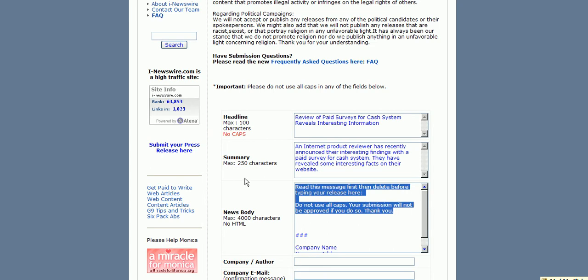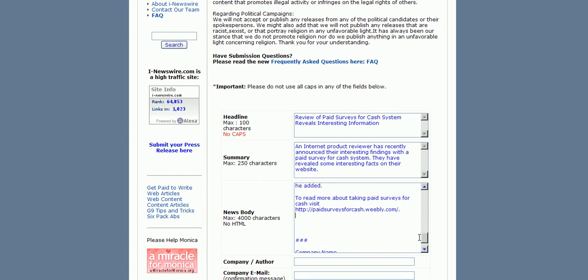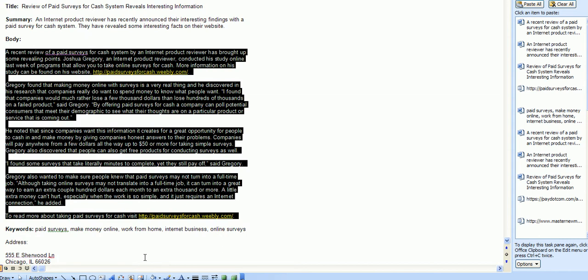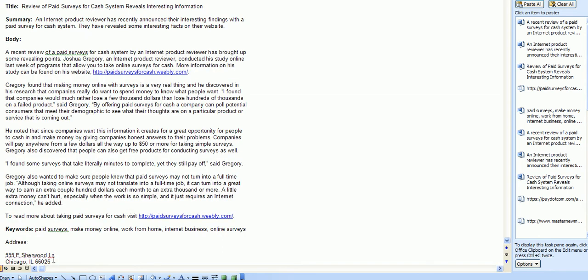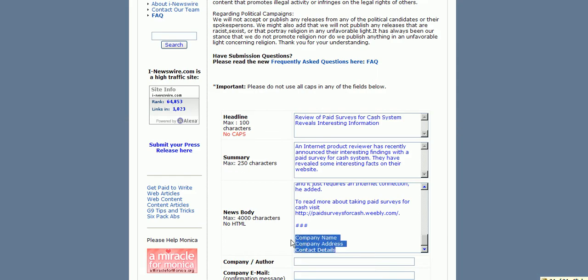And then this time at the bottom here, you'll notice it's got the number sign right there. So there it says company name, contact details. I'm just going to paste in the name. So my name, address, and details. Since you're not a company, you could just put your name there for now. So I'll just plug in my name, and then you could plug in an email or a phone number or your website. So it's another excuse to put in your website URL. So I'm going to just copy and paste that in there.